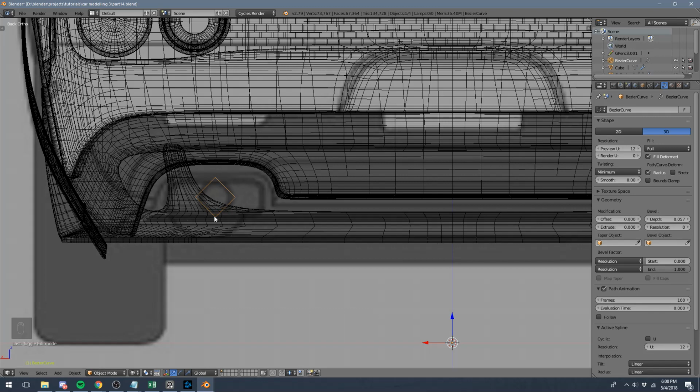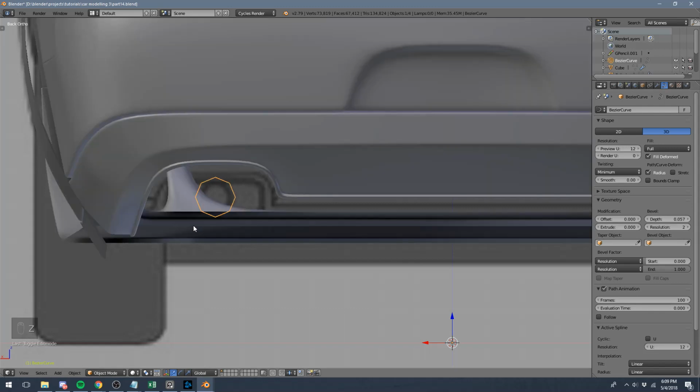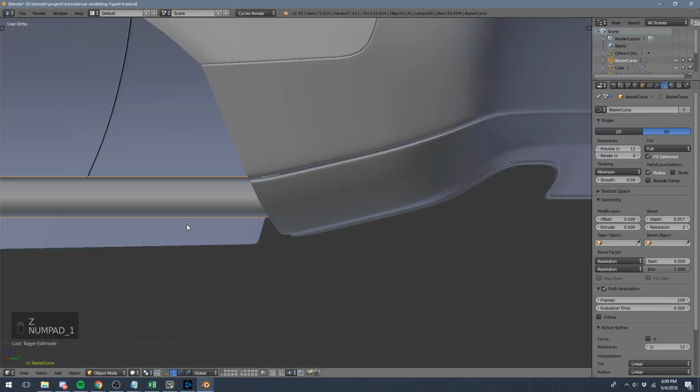I'm trying to follow that outline of that circle, and right now it's just sort of a square, but if we boost up our resolution, it adds some bevels to make it more circular.